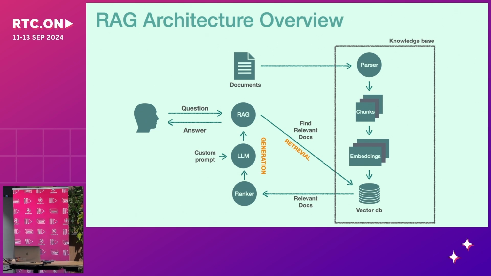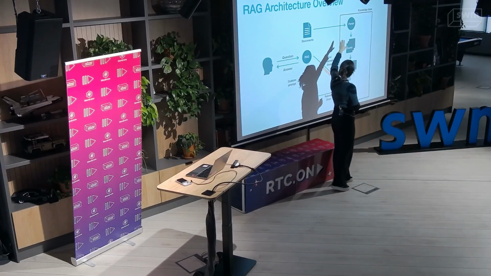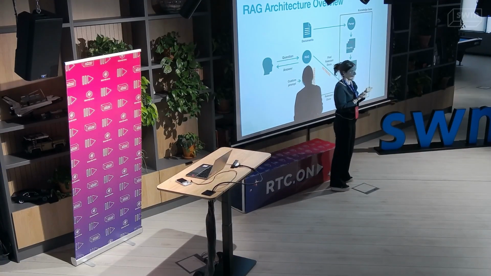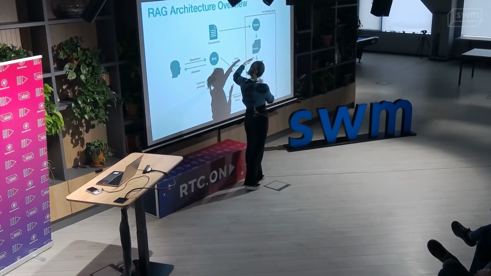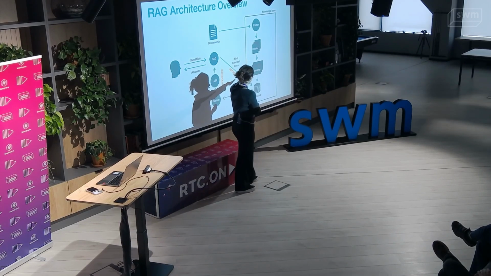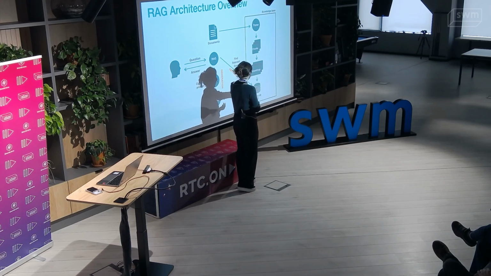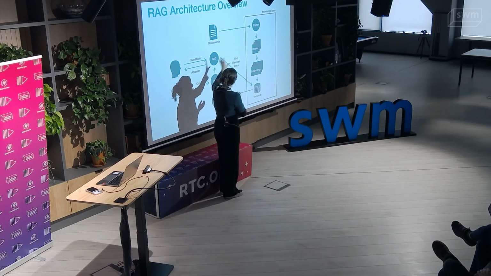First of all, you have your documents. You need to extract the text from your documents, so from PDF to text. Then you need to divide this text into smaller sizes. This is chunking. Then we need to convert the letters of the text to numbers, because models understand numbers. And then you save all of this in a vector database. This is the retrieval part.